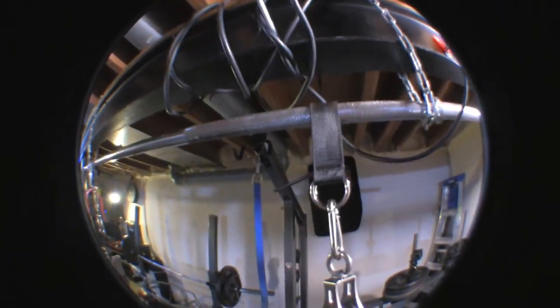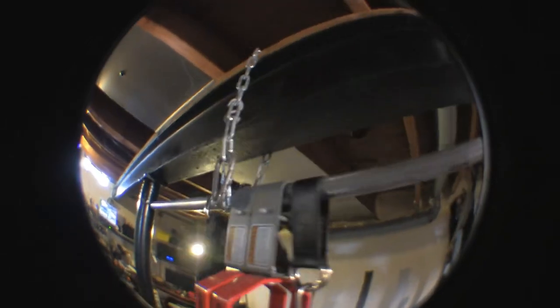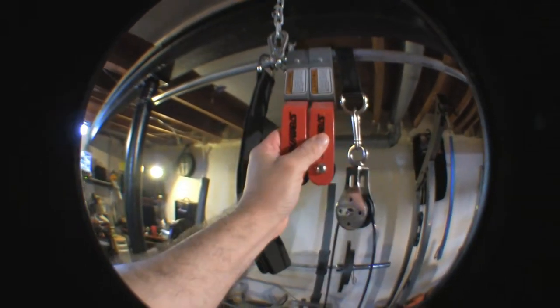The cable is not that long, however, this is about 6 foot something off the ground, attached to an I-beam. It's an old standard dumbbell, I'm sorry, barbell that I would do chin-ups on, and for neutral grip chin-ups as well.